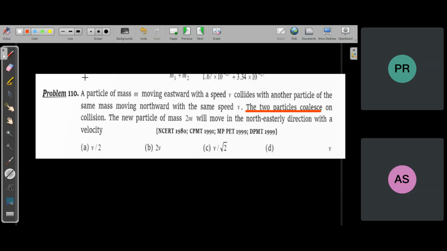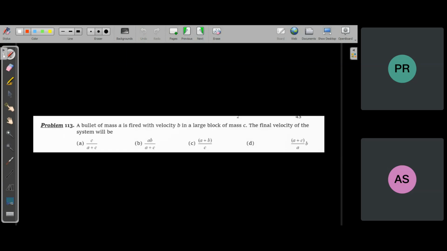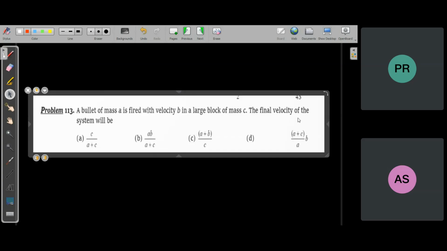Can you explain the process, the equations you have written? Yes, sir. By conservation of momentum only. What is that equation? Read the equation. mv i cap plus mv j cap is equal to (M plus m) into v bar, assuming velocity as a vector. Correct. You got the v vector. Then after that, just find the magnitude of velocity: root of v i cap square plus v j cap square. That's it. Okay. Try this one.